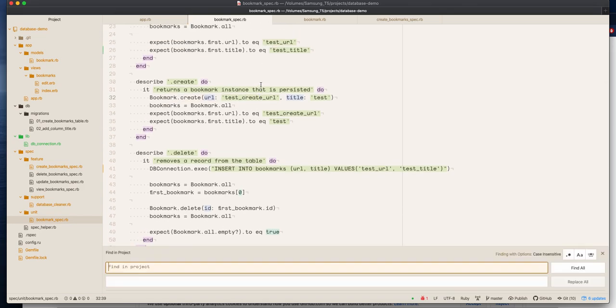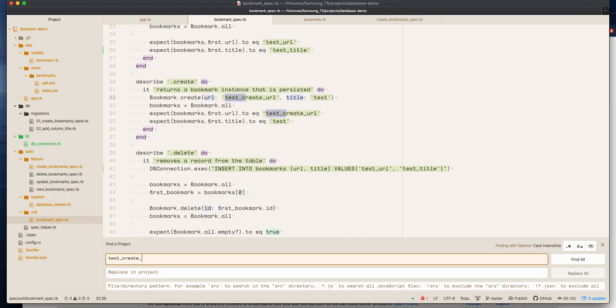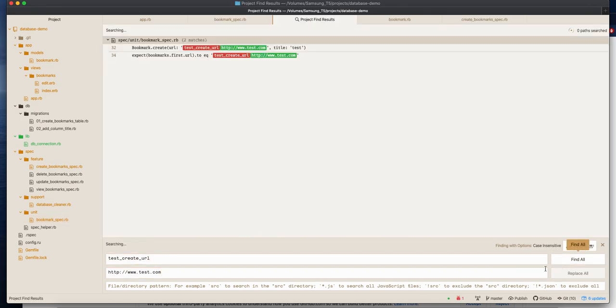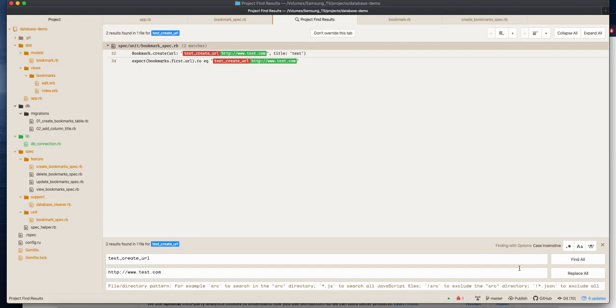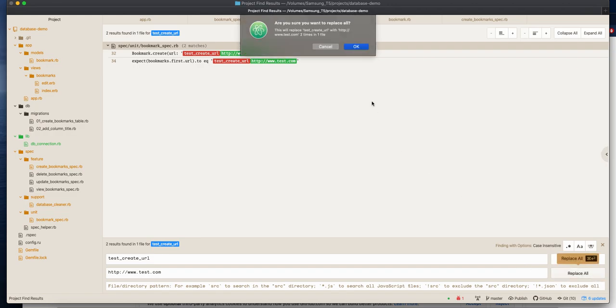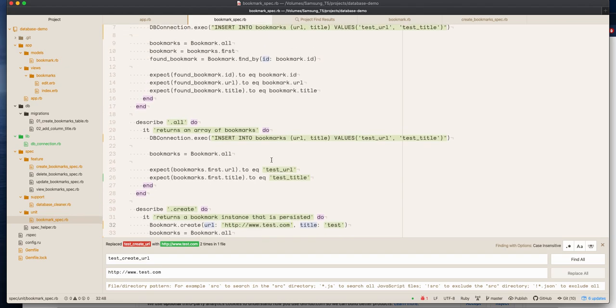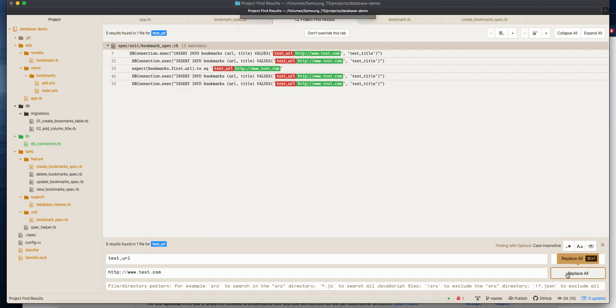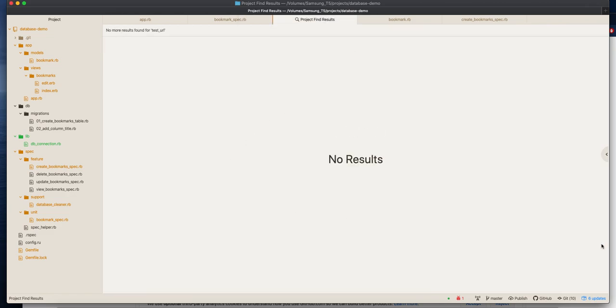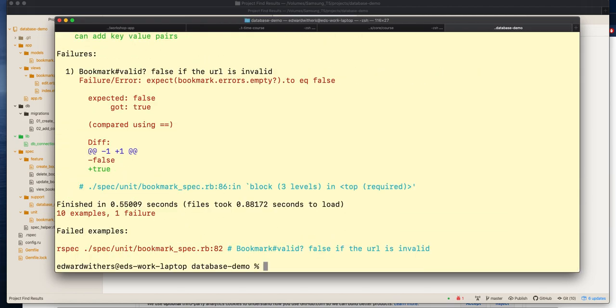So I have to now change test create URL, replacing current project to be something like http://www.test.com. Yeah, replace all. Test URL. Okay.